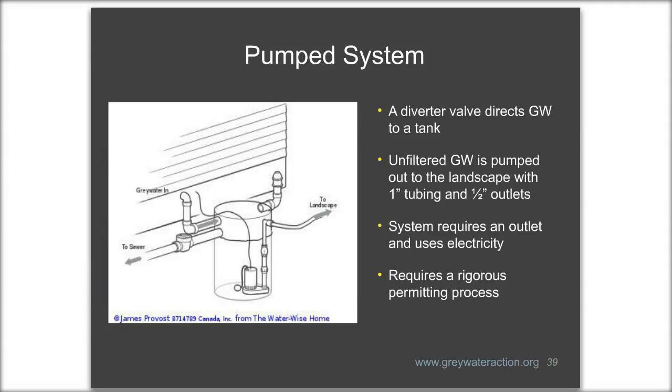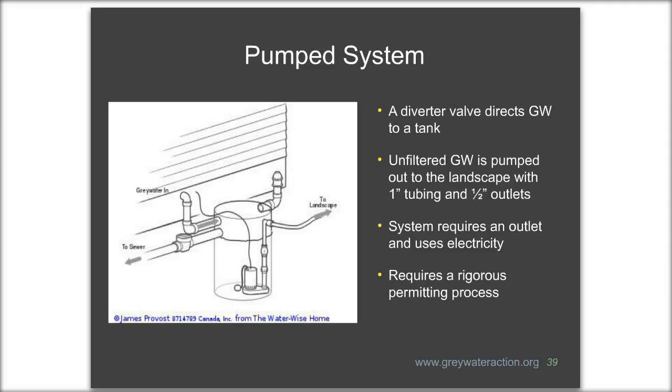You have to divert the water just like the previous ones. You have a diverter valve. Maybe you have it with a switch being controlled in your bathroom. And then the gray water flows into this tank. It's not too big. It's just designed to accept water for about a day. You want it to empty at least once a day.